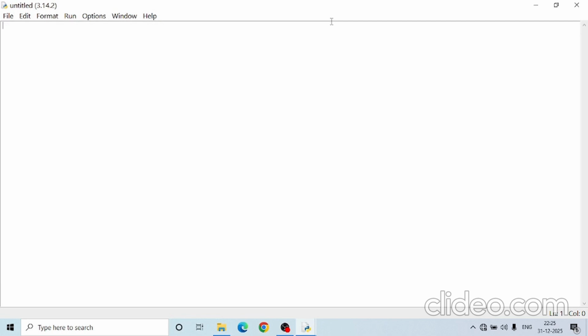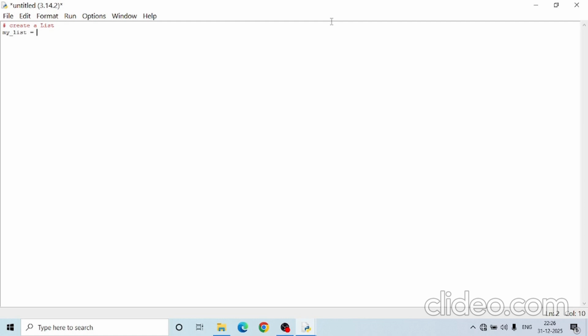So first give a comment line: create a list. For creating a list, the simple syntax is to first give the name of the list. My list name is my_list.